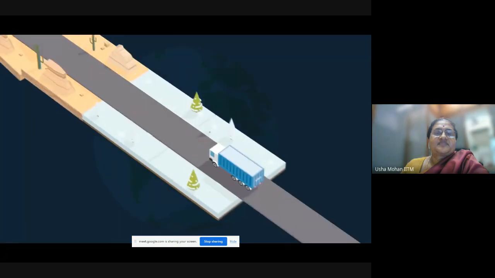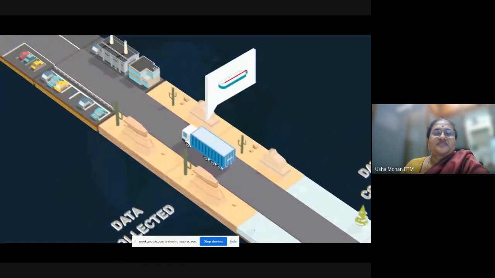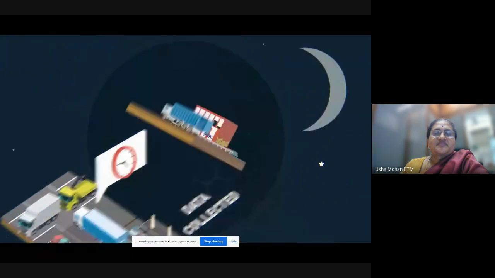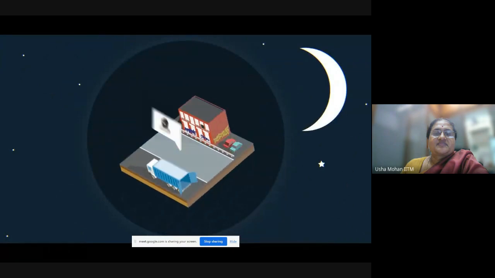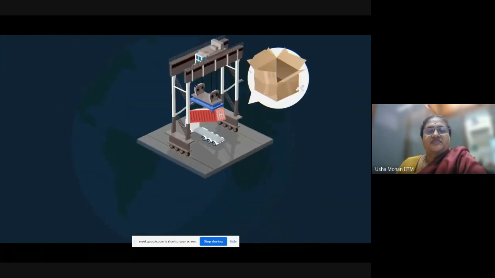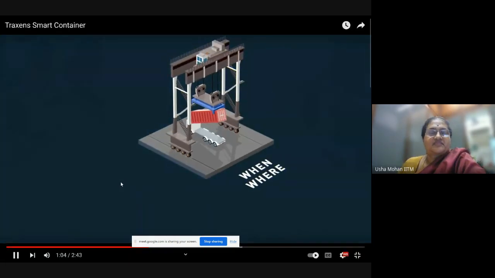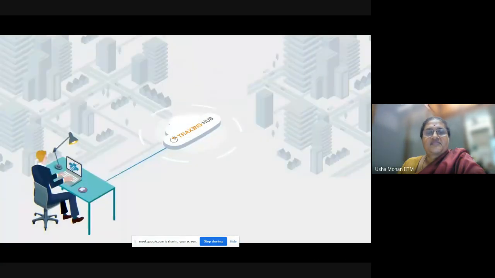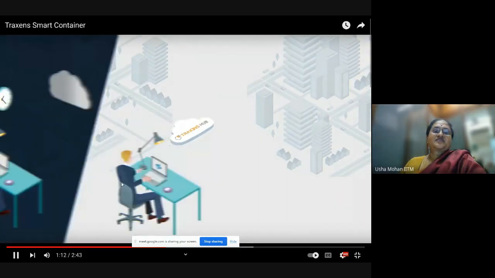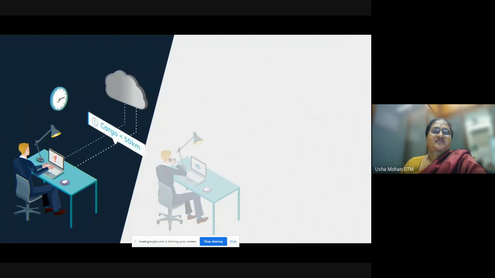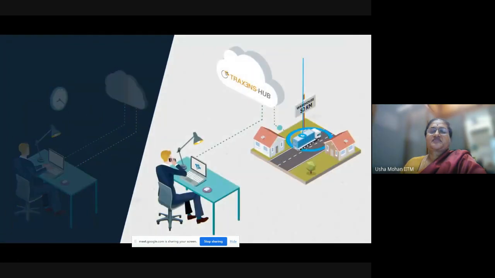A smart container knows a lot. When it's cold and when it's hot. When it's on time and when it's not. If the doors have been opened unexpectedly. Where it's from, where it is, and where it's going. And if there is a bump, it knows when and where. And it can send all this and more to Trax Hub in the cloud, so that you have all the information you need from a single source. And you don't need to spend your time checking. Because the smart container can alert you when something important happens.